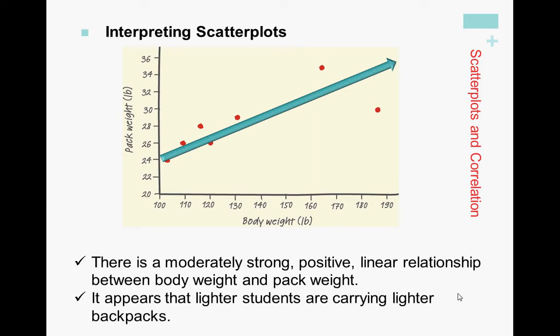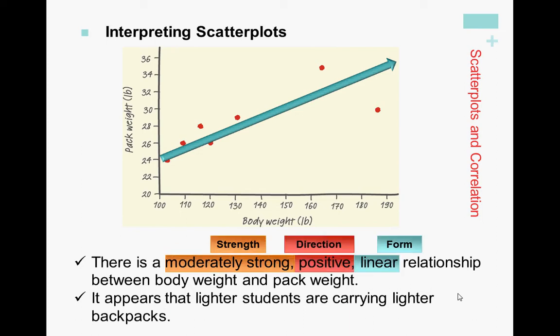And the form you can think of as the shape. This is fairly linear. It overall looks like it's a straight line, or is very similar to a straight line. And we'll mostly be looking at linear things. But if it's not linear, curved is one thing you can describe it as. So you see, we talk about the strength, the direction, and the form in this description.